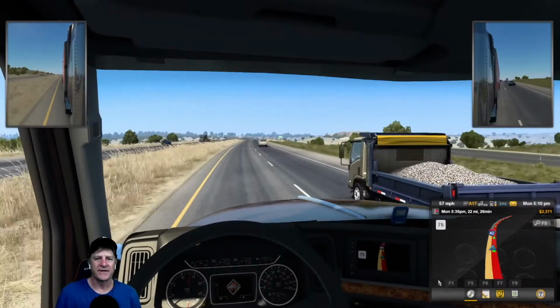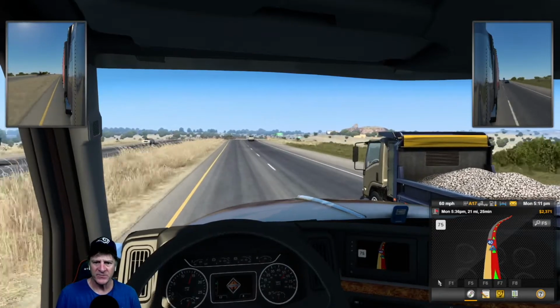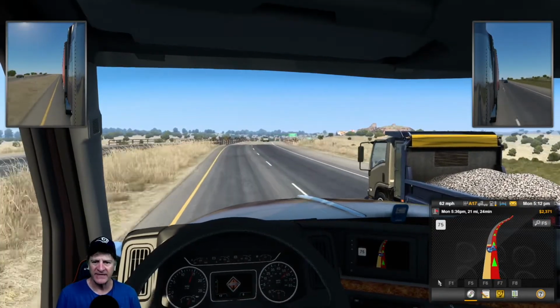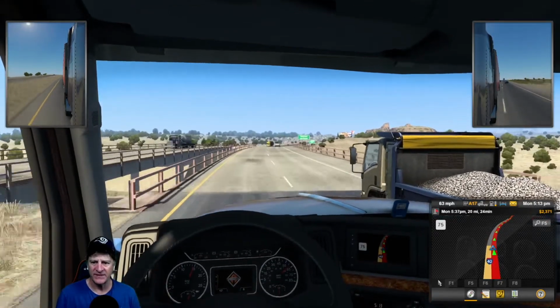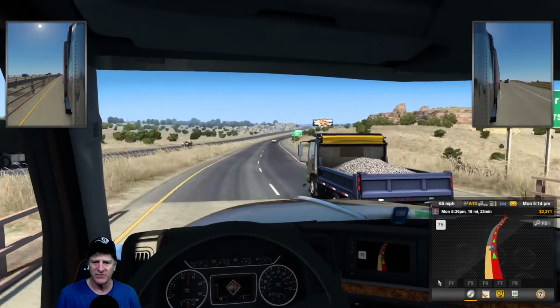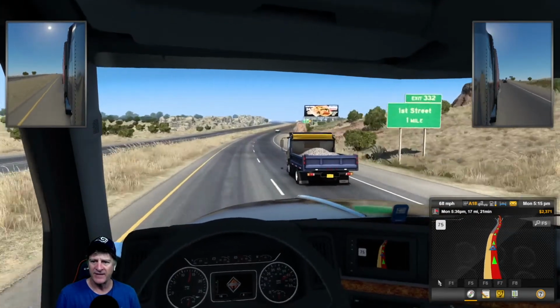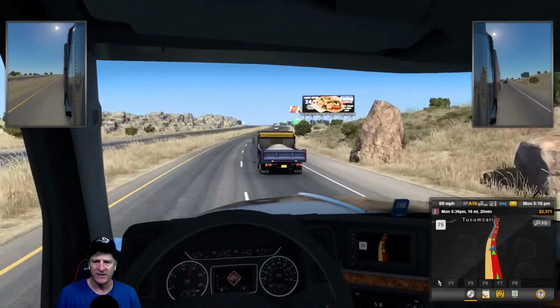So we've got about half an hour left of our drive, and it's been pretty smooth sailing. We have, fingers crossed, haven't hit anything yet, and no fines yet. So far, so good. It looks like we're arriving in the outskirts of Tucumcari now. And this little truck with gravel on it is kind of a pain in the butt here, but we'll fall in behind it now.